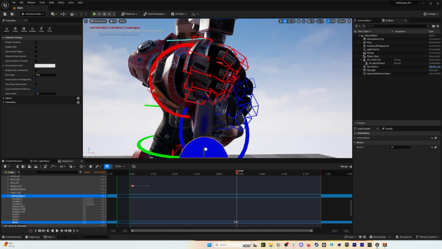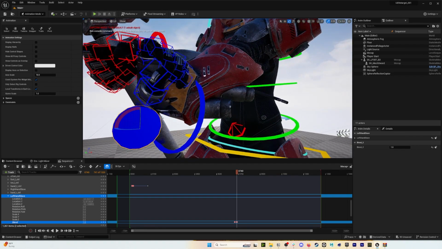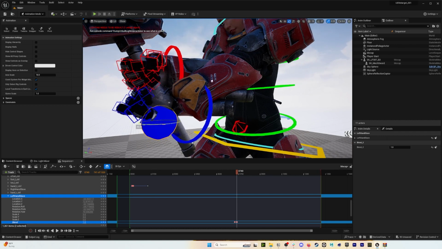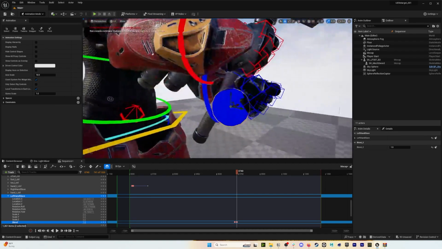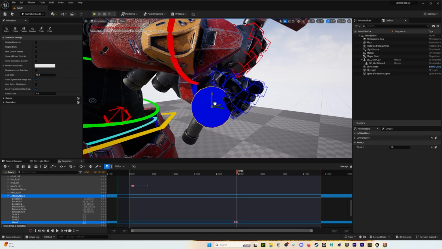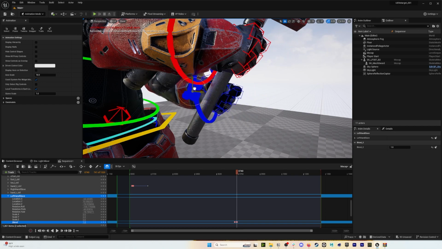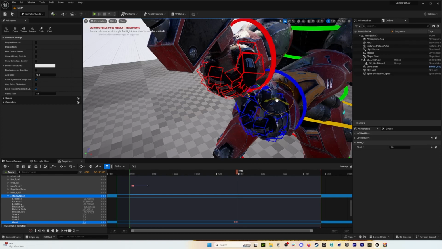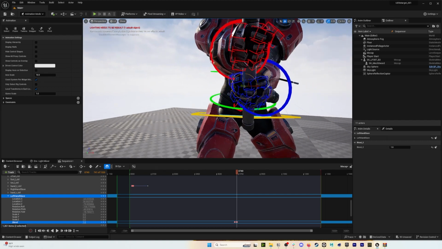So if we move this blue ball now, you can see that we can actually completely affect the location of this hand. It looks like, again, the orientation of the blue ball was just a little bit funky. So let's rotate it around. And this is after I've keyframed on the slaving. And let's move this guy back a little bit. We basically want to make sure that our hand is on the sword. There we go. So that is in the right spot.